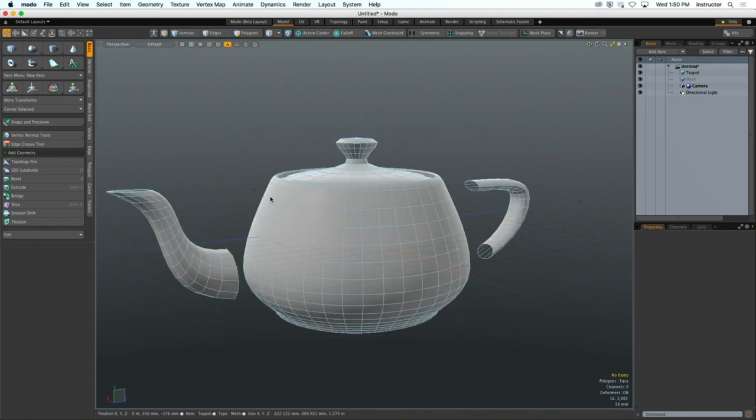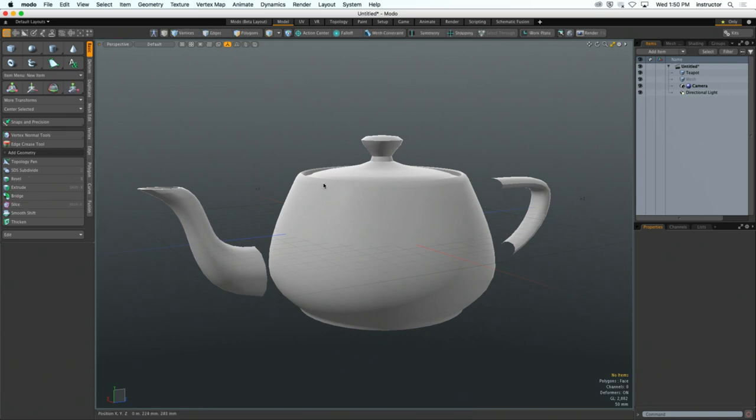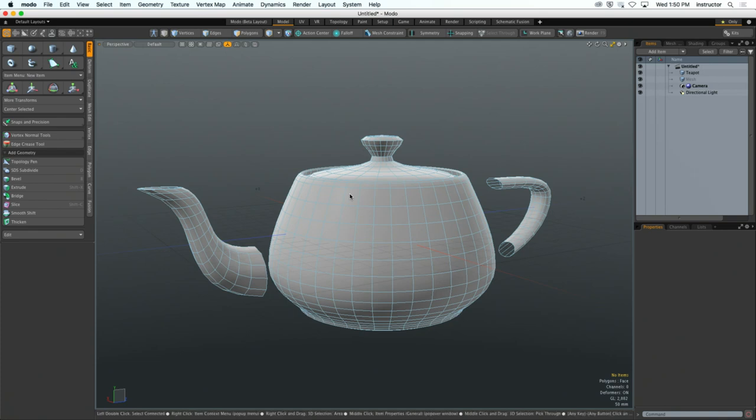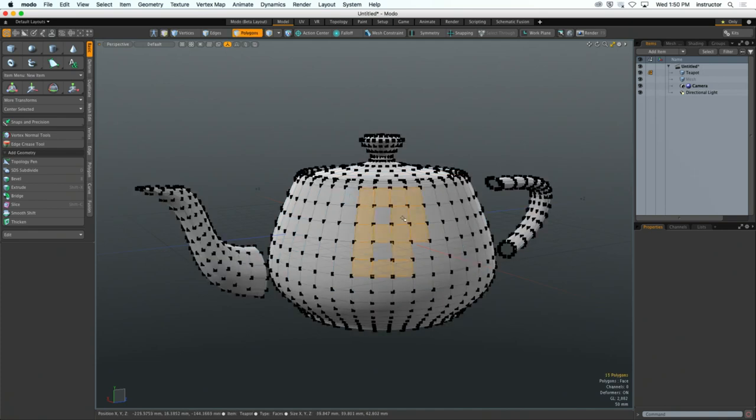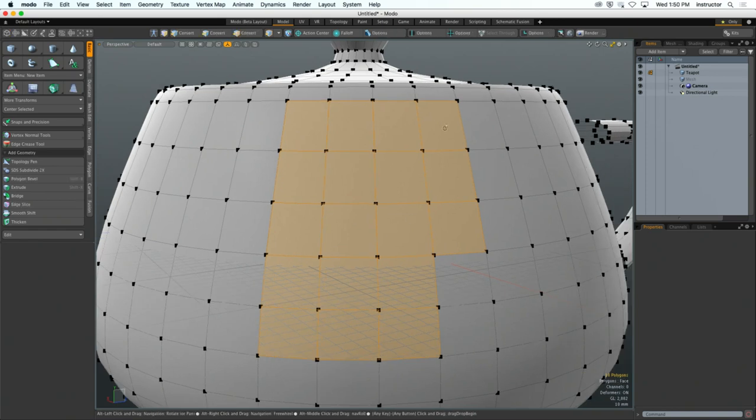This is Pat's Moto trick of the day. It's a good one, okay? As a 3D modeler, I want to keep my attention and my mouse cursor on the area of interest. Let's say that I'm in here and I'm working on all these polygons. I want to stay right here. I want my attention on those selected polygons so I can do whatever it is that I'm trying to do, okay?